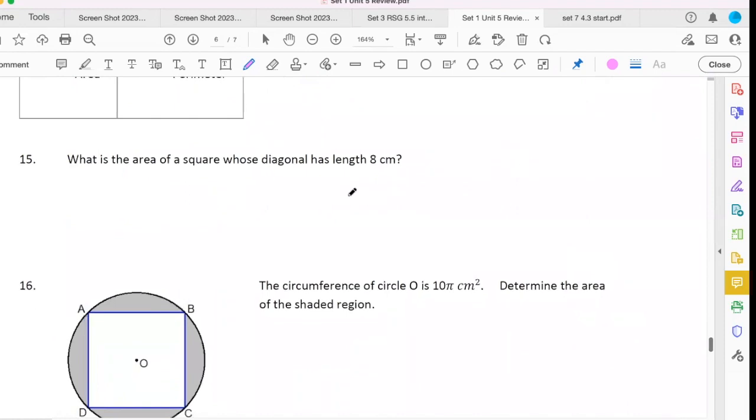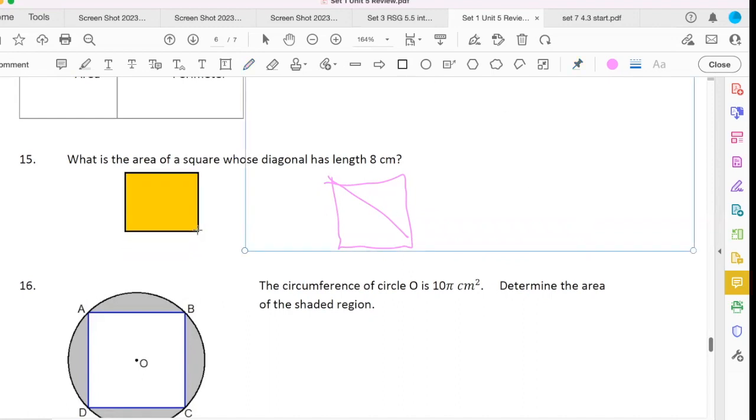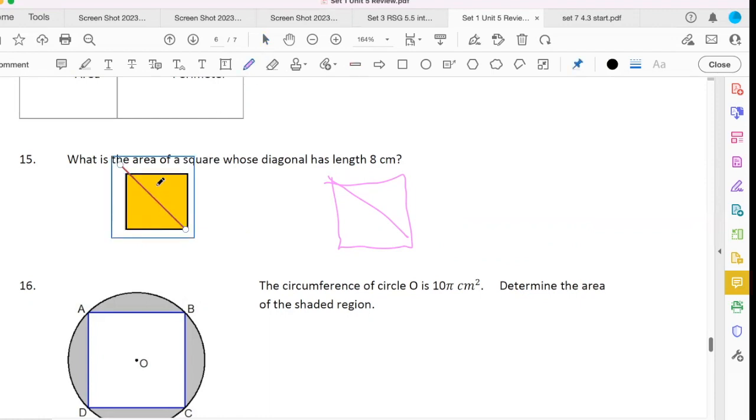Area of a square whose diagonal has length of 8. So it means that there's a side length or a cut through this square. I should actually draw a real square, like a normal person, not a psycho kindergartner. And that's, oh my God, that's what dreams are made of right there with that square. This is 8. If it's a square, you're able to say that this angle is congruent to this angle, congruent to that, congruent to that.